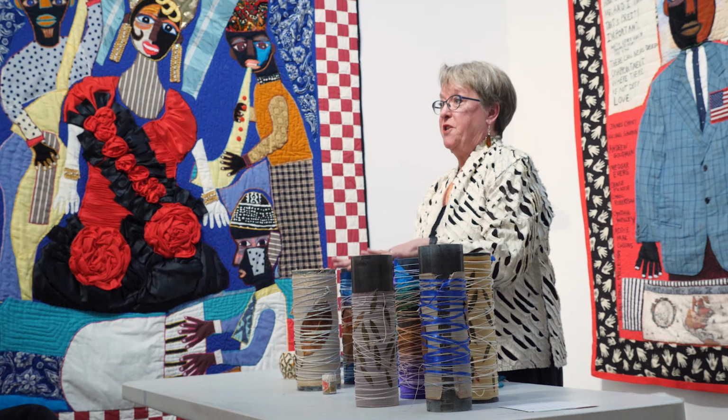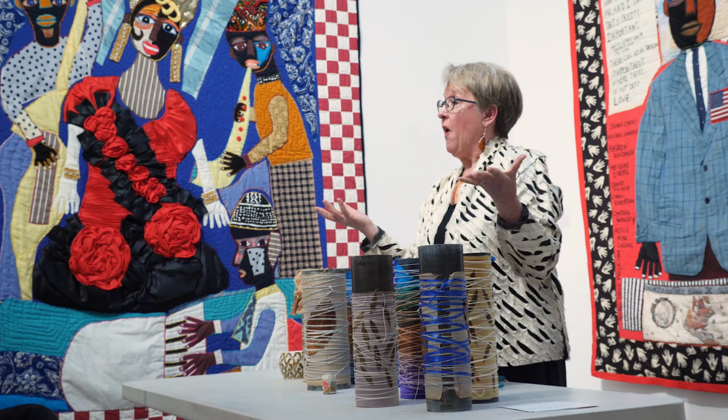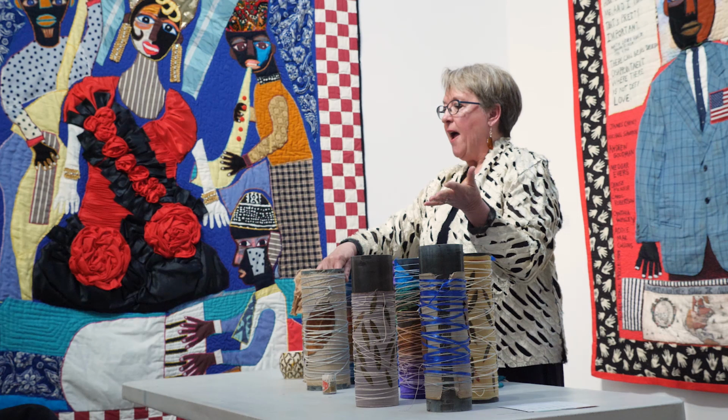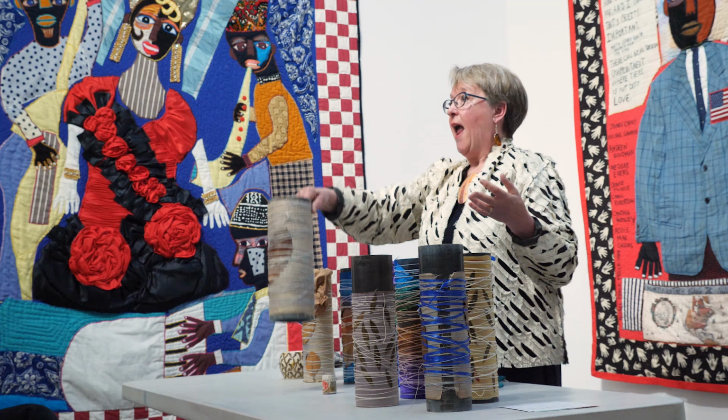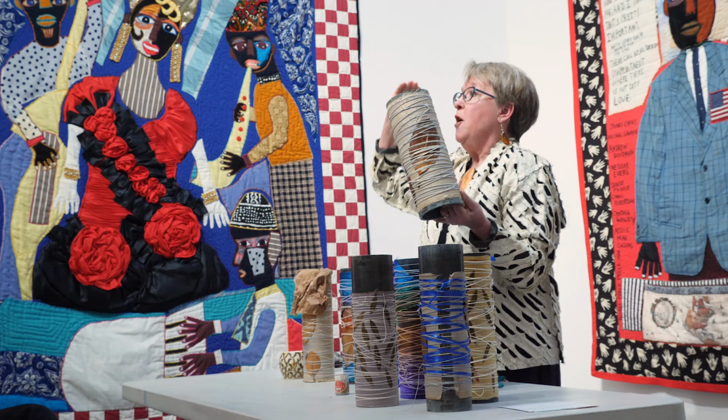My personal adaptation is no logs. I used to use wine bottles when I began, jug wine bottles, and that was great, but there really was just a limited surface that you could use. And then I thought PVC pipe, which a lot of people use, but I boil my dyes, and that kind of pipe melts in the dye pot. So this is ABS plumbing pipe, and it's available at any hardware store. Usually it's like to the ceiling, but they'll cut it for you. And this is what I've been using ever since.